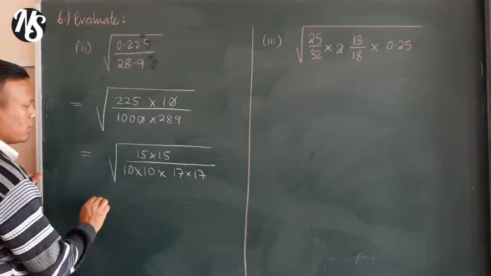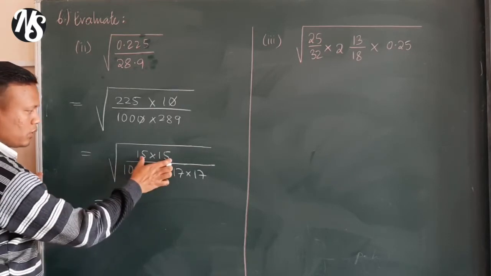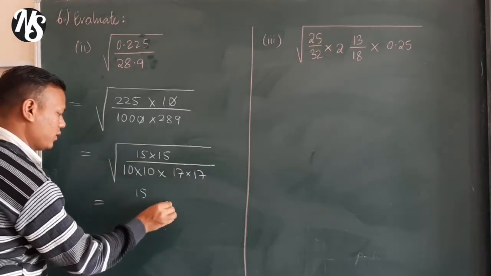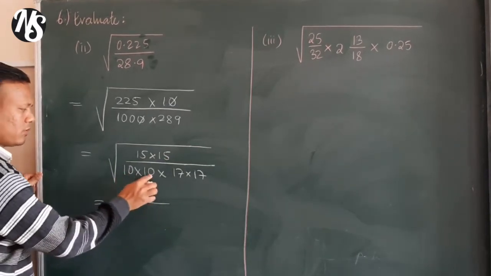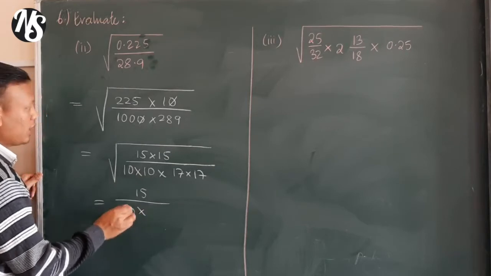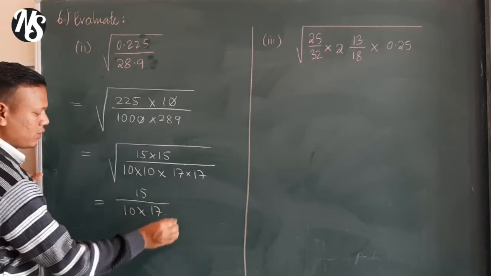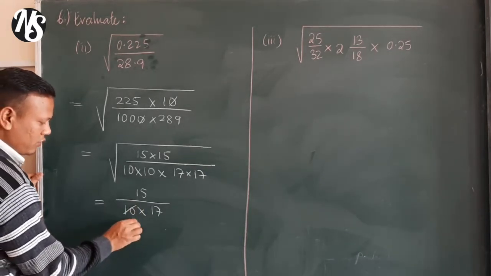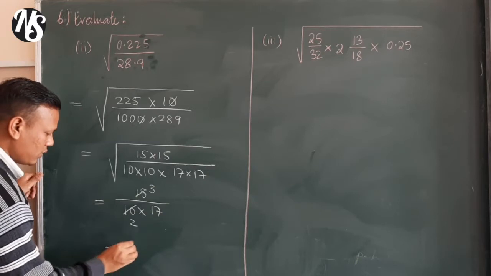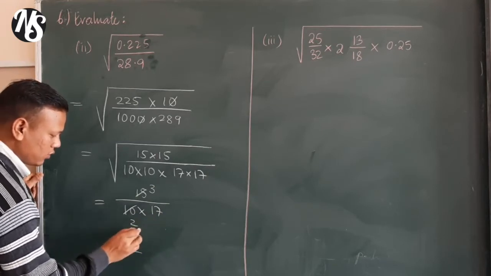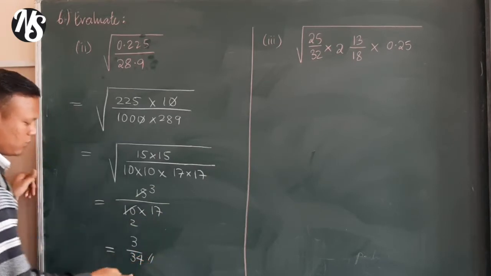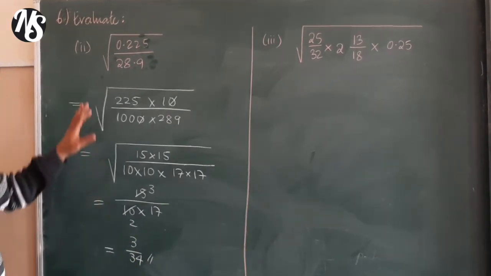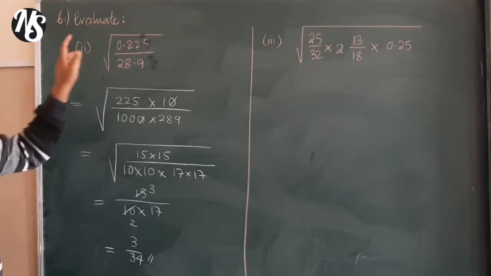So that means we have got the pairs here, isn't it? Here we have a pair of 15, so instead of these two 15, I'll write only 15. Similarly, instead of these two 10, I'll write only 10. And next is we have this one. So just do cancellation. 5 into 10, 5 into 15. So this turns out to be 3 by 17 into 2, that is 34. So that means your answer for this is 3 by 34. So this is my first answer, that is question number 2.